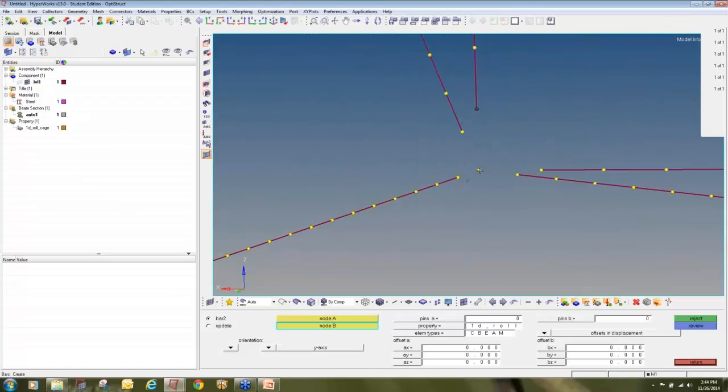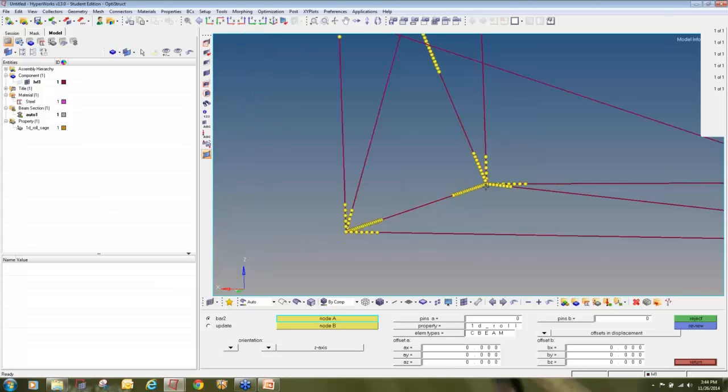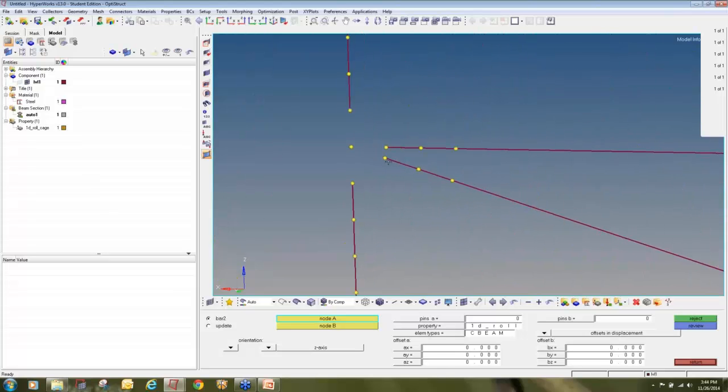So this is Z, so I have selected Y as the orientation, and once it comes in the XY plane, I will select Z as the orientation. Always select the perpendicular, whatever is perpendicular to that.